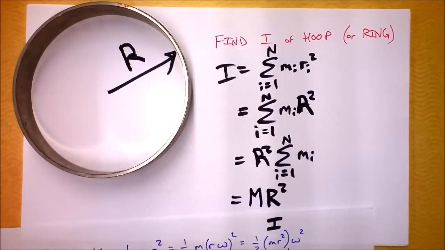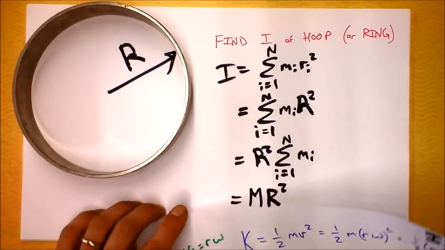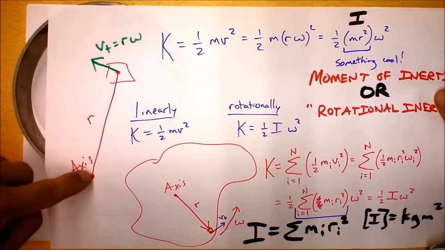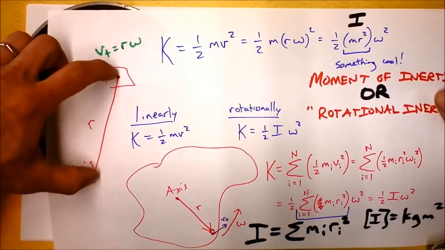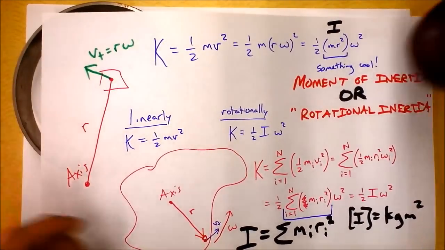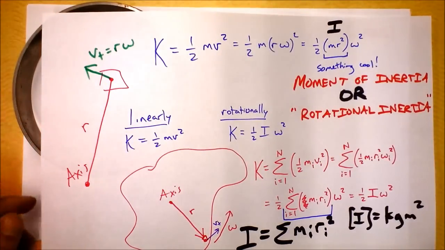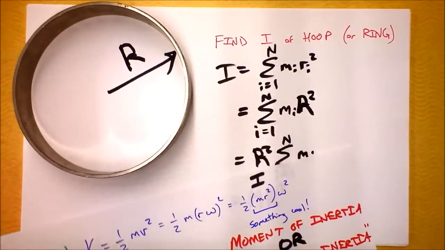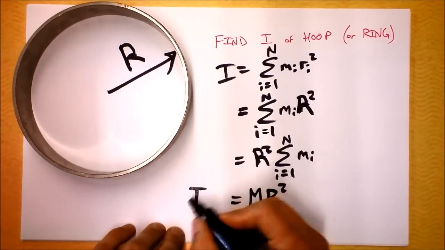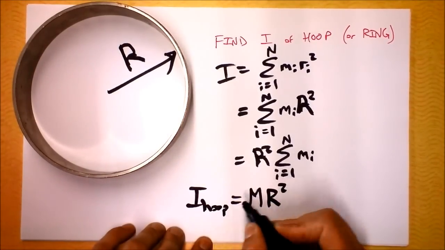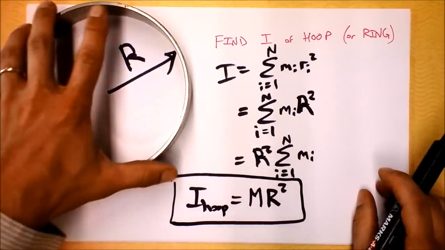It's the same, remember this? It's the same as a single mass maybe I should throw this up here. It's the same as a single mass rotating around some fixed point with a massless axis on it. It's the same as this apple going like this. If all the apples mass is concentrated at one point. Okay. So this is a super useful equation that you will probably want to memorize. Do it.